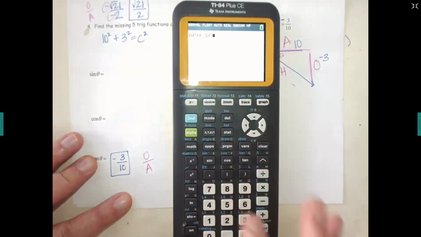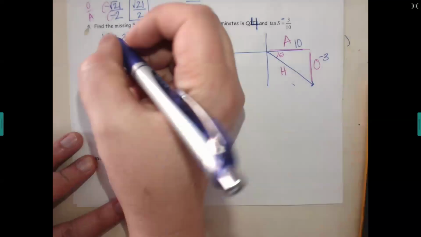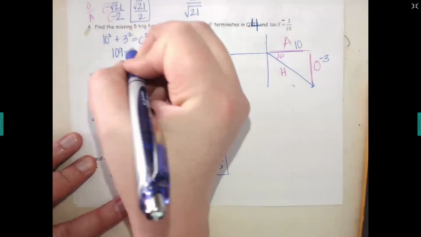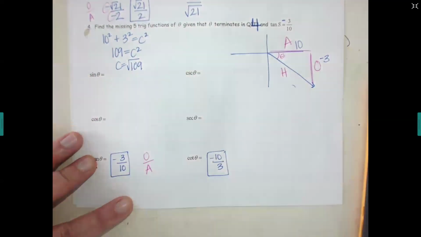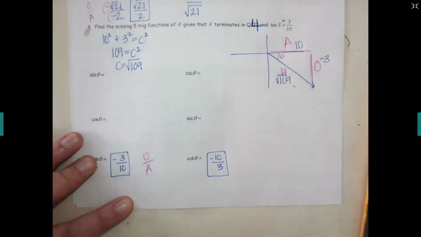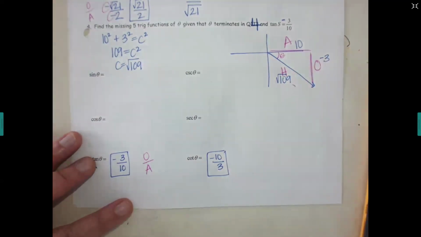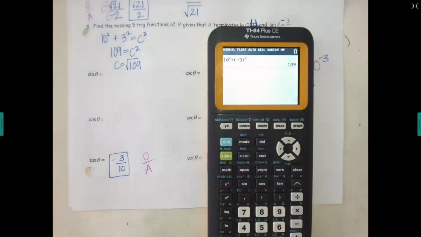So I got 109. 109 is correct, then we're going to take the square root. So 109 equals c squared, then c is the square root of 109, and you would take the square root on both sides. What about the negative? Because remember, when you square, think about what's -3 times -3. It's +9. So the negative goes away on its own.